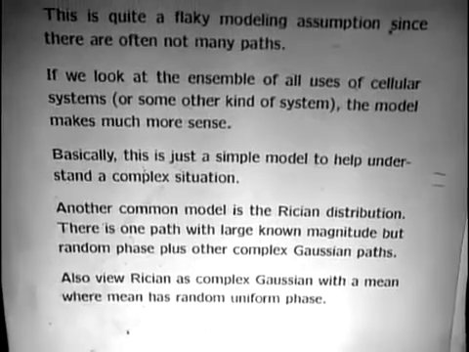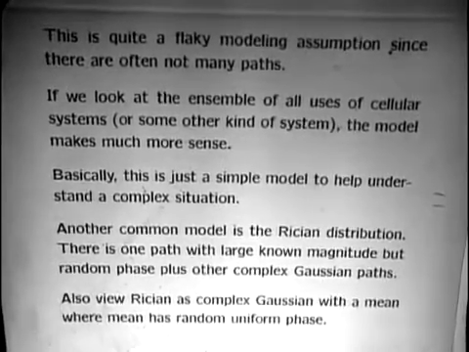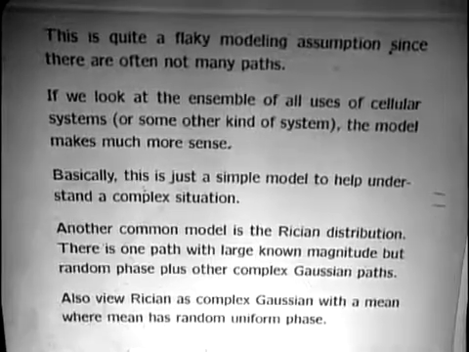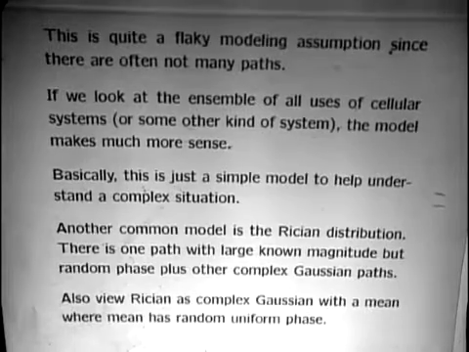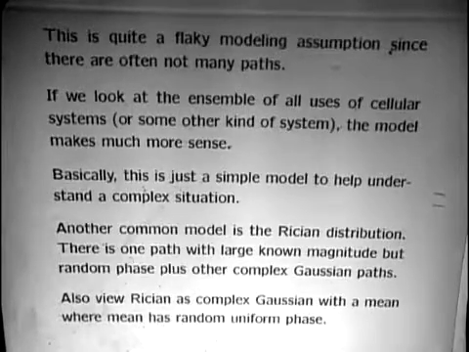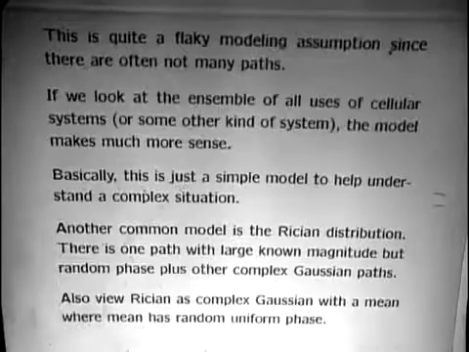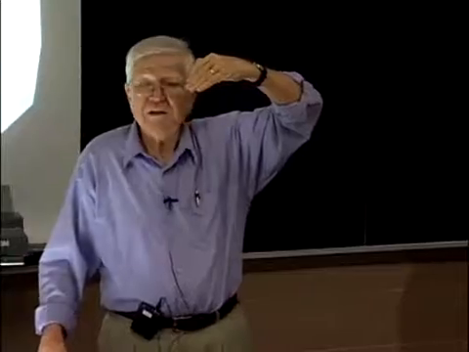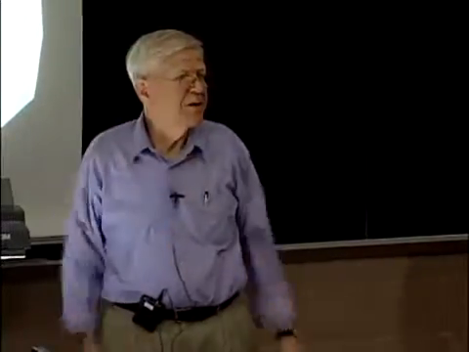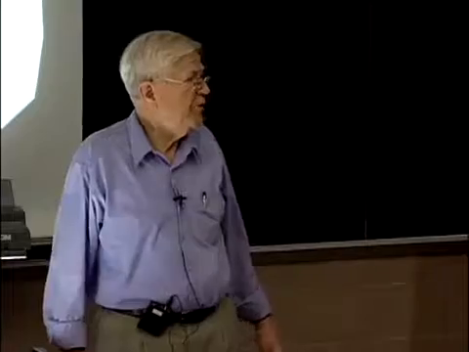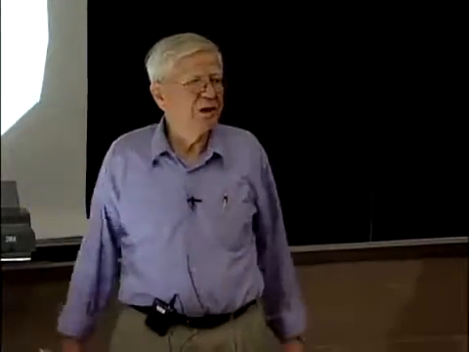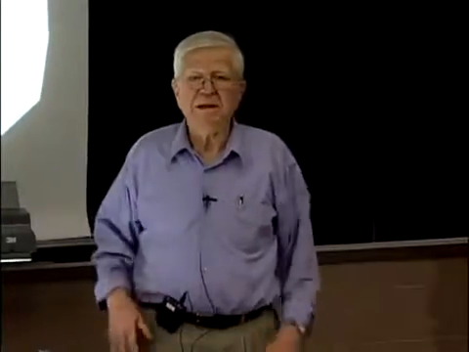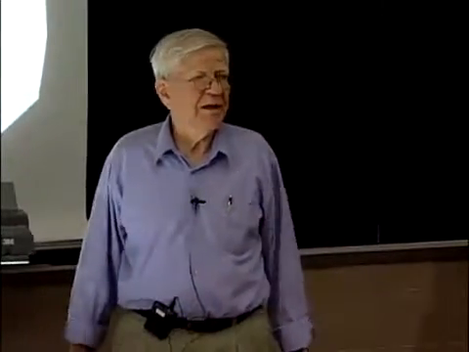It's very common, instead of using a Rayleigh fading model, to use a Rician fading model. And a Rician fading model makes sense because if you have a line of sight directly to a base station, the waveform you get from the base station is going to be kind of strong, and all of these waveforms that you get reflected from other obstacles and so forth are going to be rather weak. So in that case, you're going to have one strong received waveform, which is one big peak, and everything else is going to be very weak.